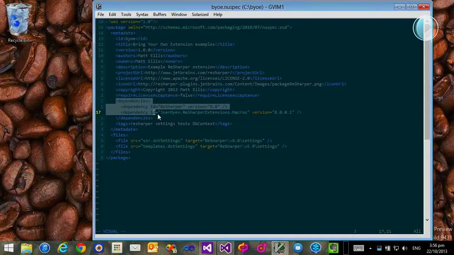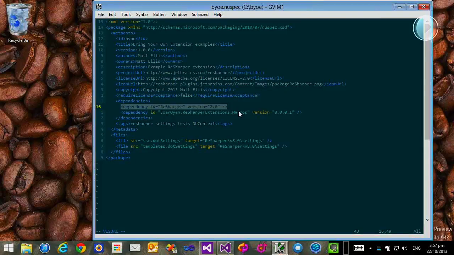The dependencies then, this is where things are a bit interesting. We have a dependency on something called ReSharper. This is not a real package in ReSharper's package gallery. What ReSharper itself does is it says, I am ReSharper version 8.0. You need to have a dependency on me to be able to run. This means if you point ReSharper's extension manager at NuGet.org and you try and load a package from there, we won't install it because there's no point trying to install jQuery into the ReSharper extension manager.